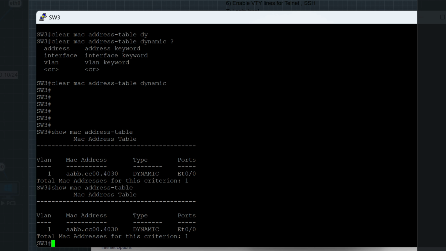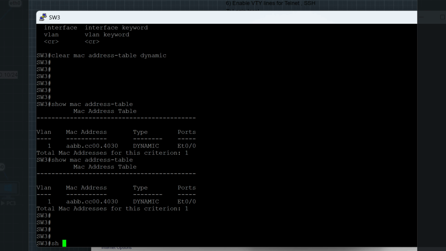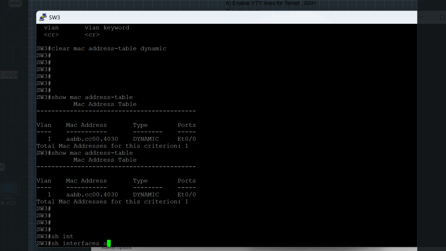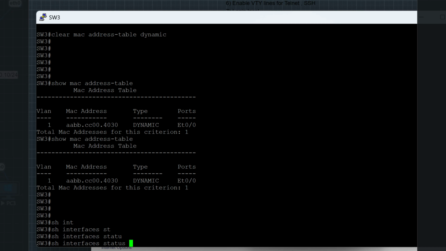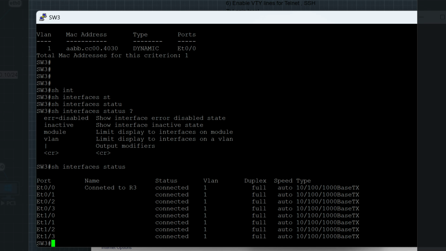Let's go next. Show interfaces status. And we can see that we have 1, 2, 3, 4, 5, 6, 7, 8 interfaces.